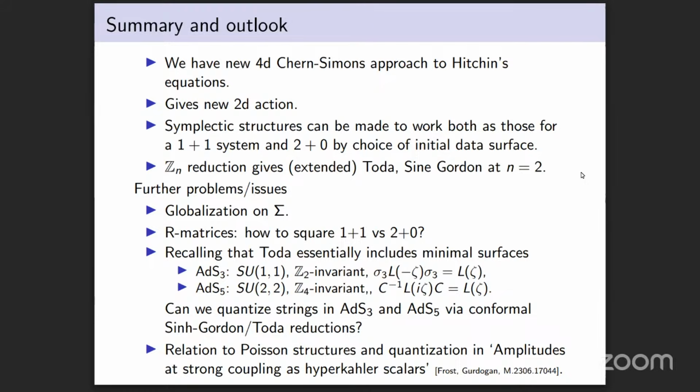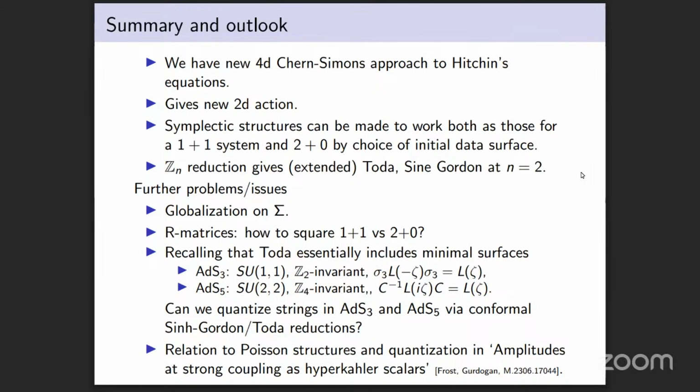So a technical clarification and then a question, if I may. With this new 2D action, you had a Wess-Zumino-Witten term, and then the norm squared of d phi. Were these two pieces coupled or decoupled from each other? I couldn't quite tell. The norm of the Higgs field obviously requires the Hermitian metric, so it's coupled in that direction. The first term doesn't depend on the Higgs field, but the second term depends on everything. So they're coupled through the metric coupling. That's right. When you define the norm of the Higgs field, you need to know what the Hermitian metric is. Very good.